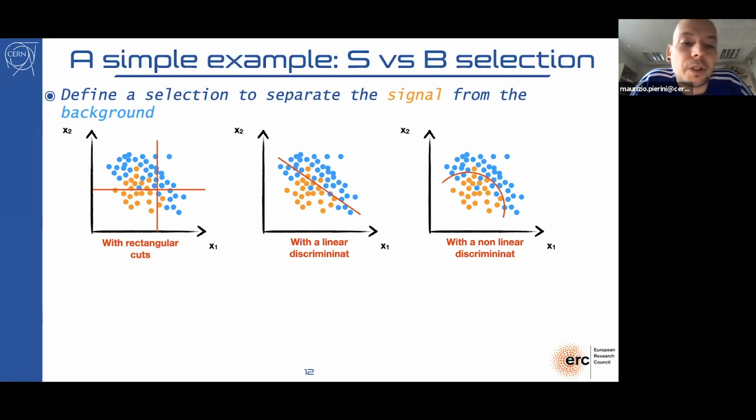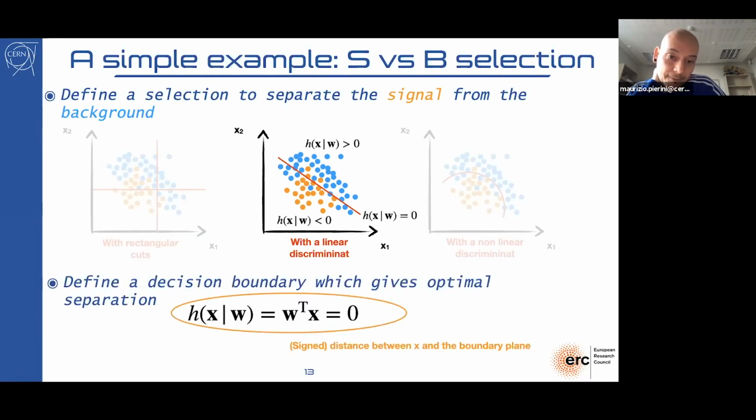You go there, you simulate your Monte Carlo, your signal, and your backgrounds, and then you end up with dots, which are the blue and the orange dots in some space. Then you want to separate them. You can just apply some rectangular cut on x1 and x2. You can do something smarter and draw that line that you see in the middle, which is still a linear discriminator. Or you can even be more aggressive and try some nonlinear discriminator. Now, how do you decide what to do and where you draw this line? This is basically the problem you're trying to solve when you run a classifier.